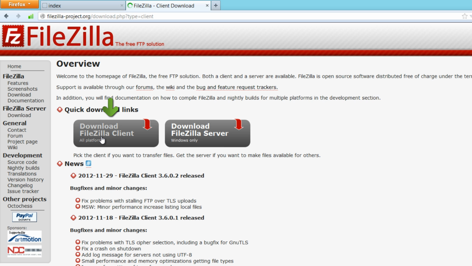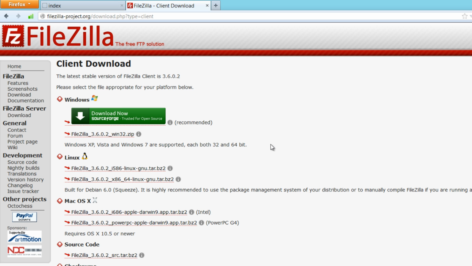And if you left click on that, it's going to take you to the next page. And you got a few different options here that you could pick from. Obviously, make sure it's the one that fits your operating system. And in this case, you have Windows XP, Vista, Windows 7, and so on and so on. In this case, I was able to run this on Windows 8. So if you have Windows 8, it should still run properly. And you would just click the link, download it, unzip the file, and install it.